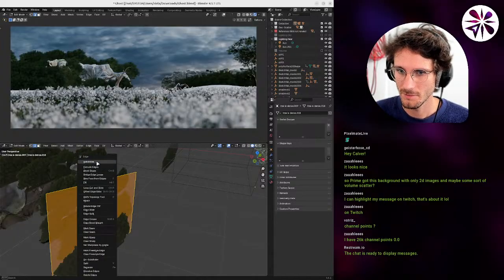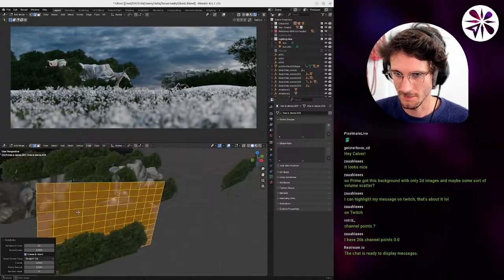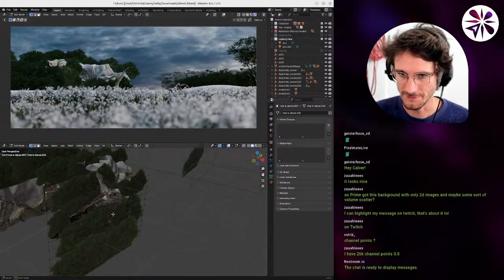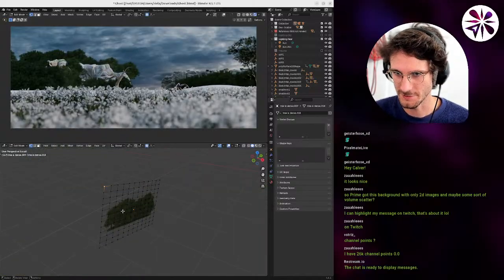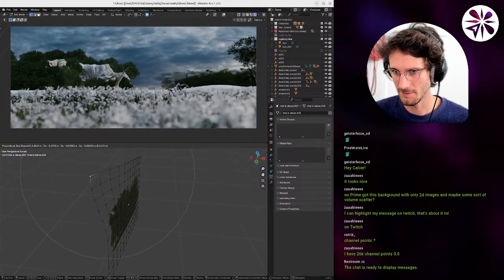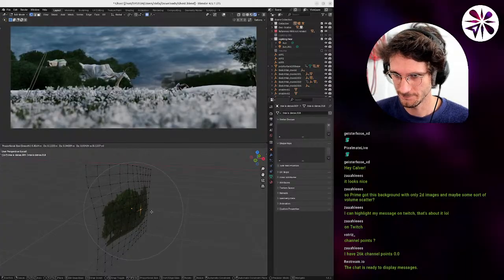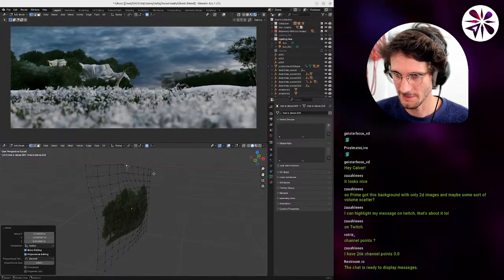Wait, let me just add a few subdivisions here. I'm not sure if this is really necessary, but I'll just go for it. I'll just test it out. Then we can sculpt it a little bit, so the light hits it a little bit better.